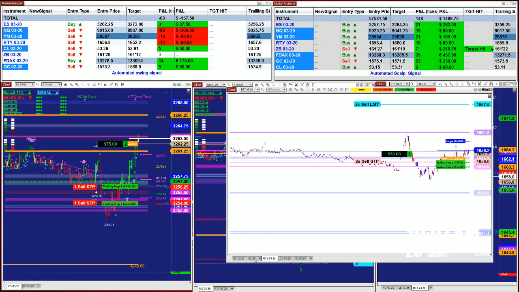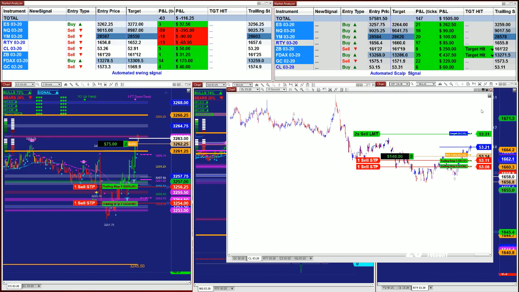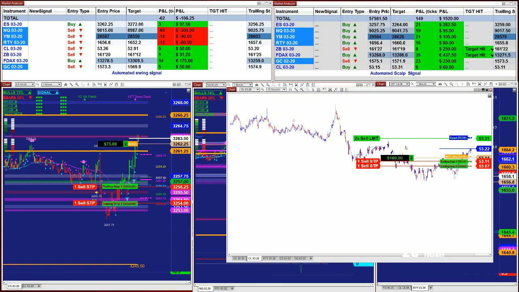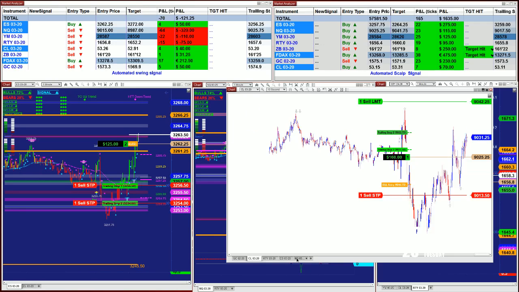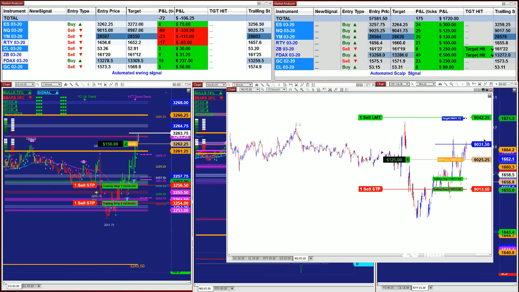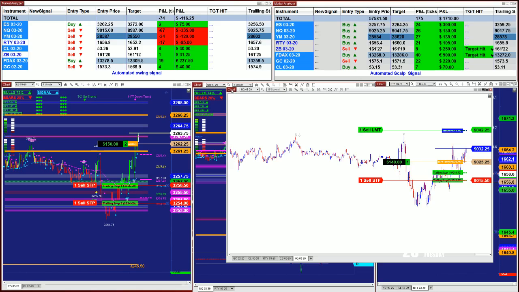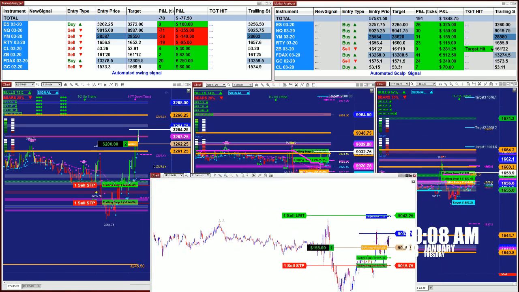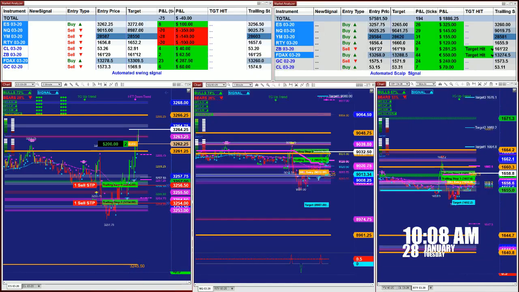Let's look at the CL, and I forgot to put the fibs on, I need to do that. Let me look at the NASDAQ. The NASDAQ is climbing to this level. We can look at this chart here, the NASDAQ. The NASDAQ has a lot of problems. Let me show you where the problem with the NASDAQ is.